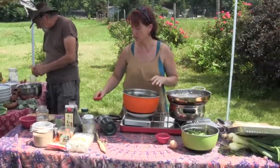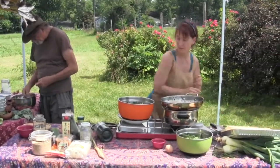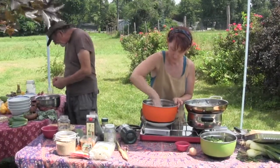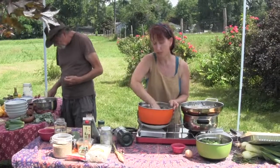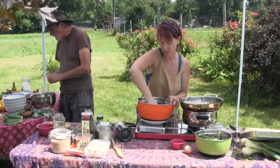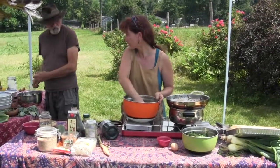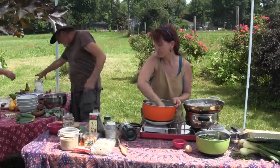That's what we're going to do. I'm going to run in and wash my hands. What else we need is some flour just to help it hold together. Just going to use a bit of spelt flour.